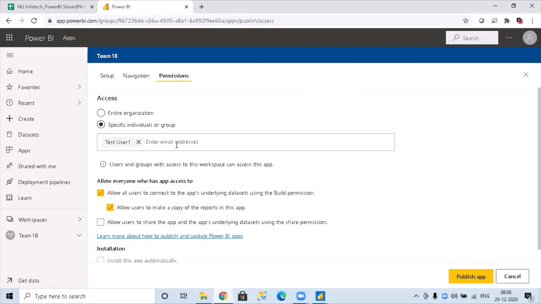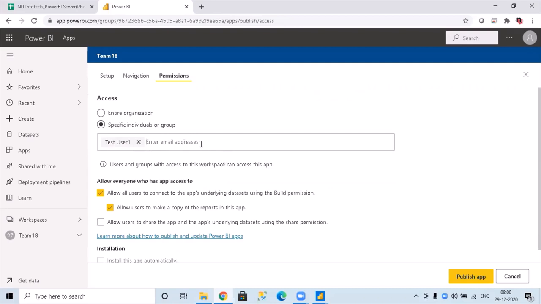Those people I can add to that group. I can only give one group at a time. Instead of giving every individual user, which will be difficult, in future also we don't have to come and delete that user. If the user is removed from the group, the access is automatically removed. So that is the use of a distribution list.